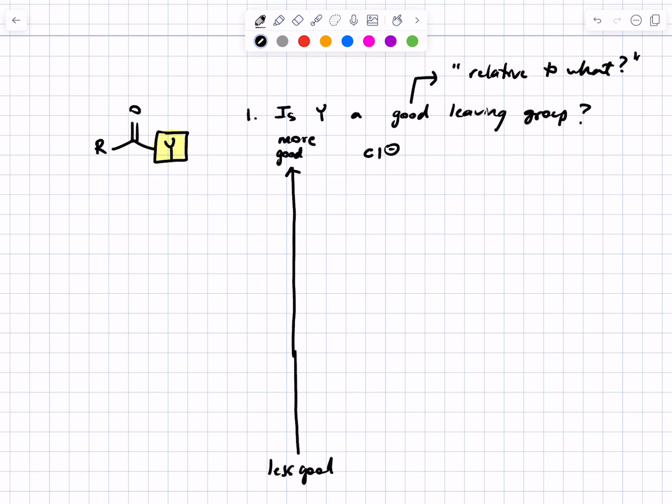We'll start with Cl minus. Here is a place where if it's been a while for you since 351, you may want to take a moment and go back and review some pKa stuff from chapter 2. Cl minus, as you learned in 351, is a good leaving group. One of the ways you can tell is by drawing its conjugate acid and noticing that the conjugate acid of Cl minus is a really strong acid. HCl has a pKa of around -7. Remember, the lower the pKa, the stronger the acid. Strong acids are strong because their conjugate bases are really stable with electrons. Really stable conjugate bases make excellent leaving groups.